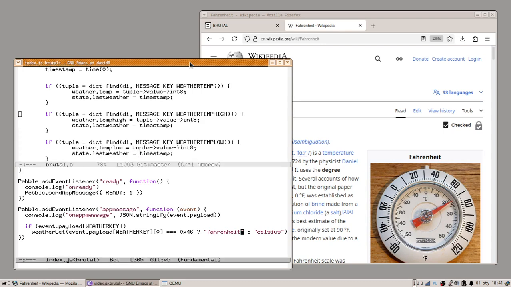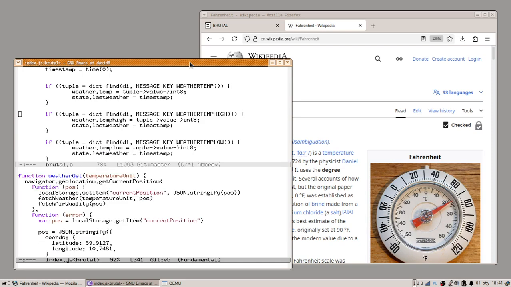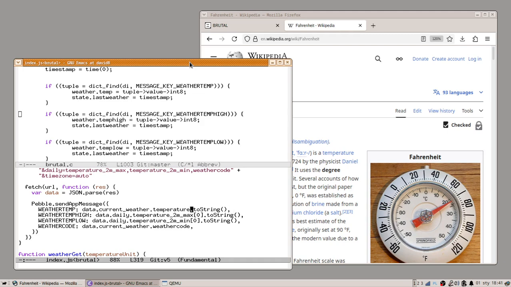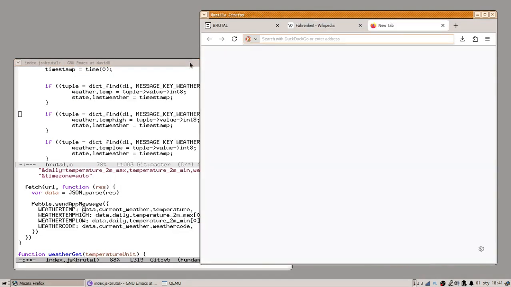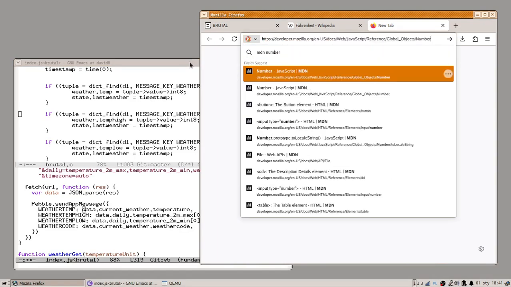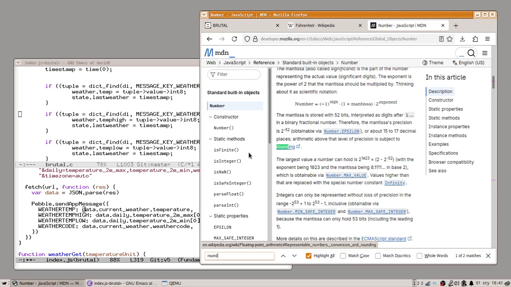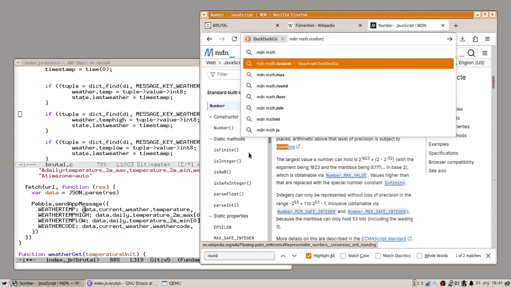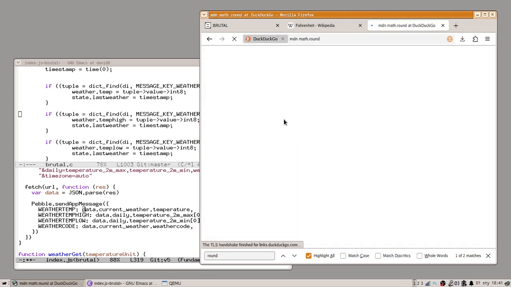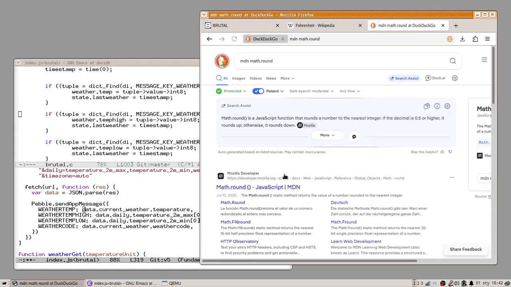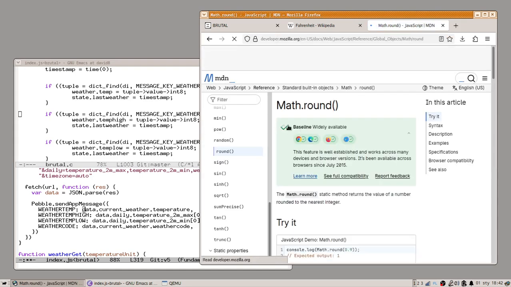All right. And here we will round those values. So instead of doing string, we have to round. How do you round in JavaScript? Is it in number or in math? It will be in math. Come on, documentation, please.